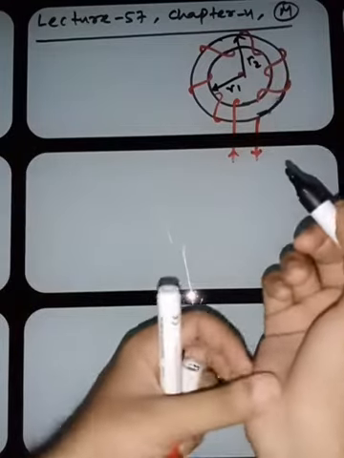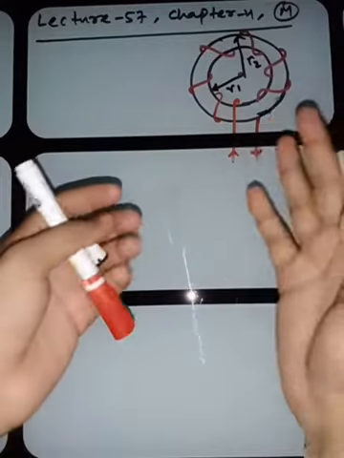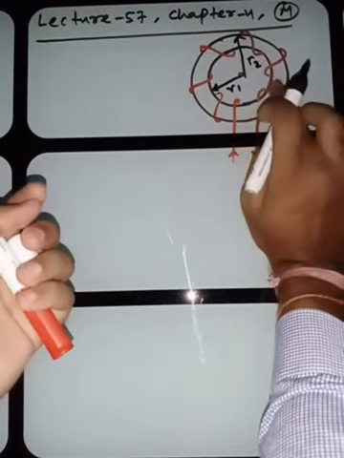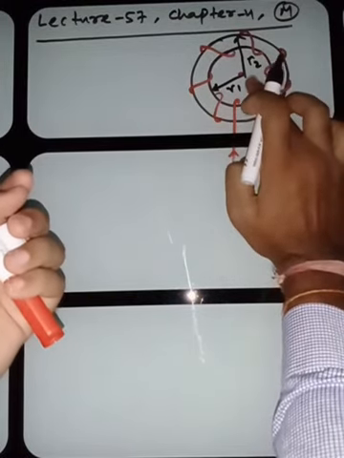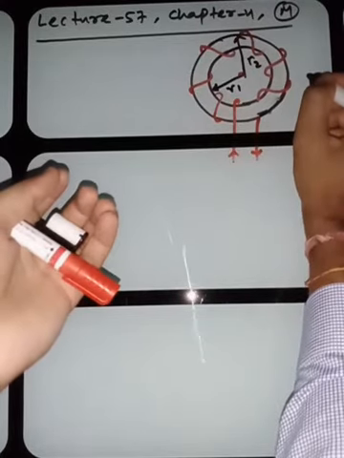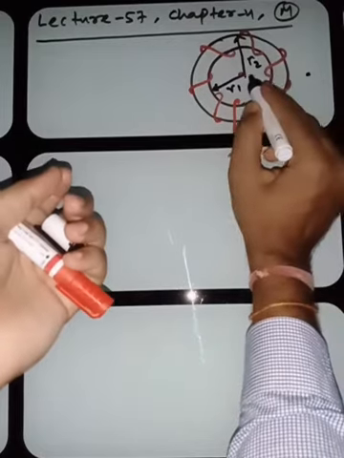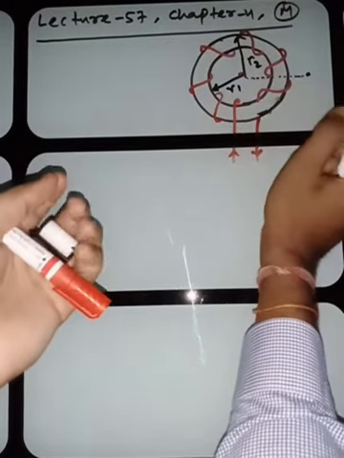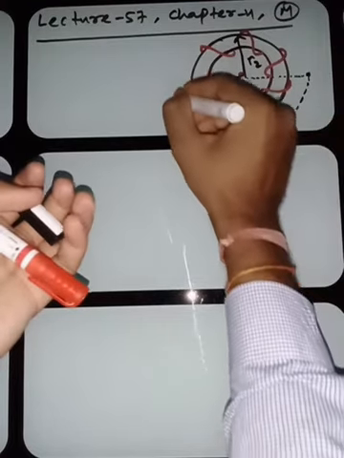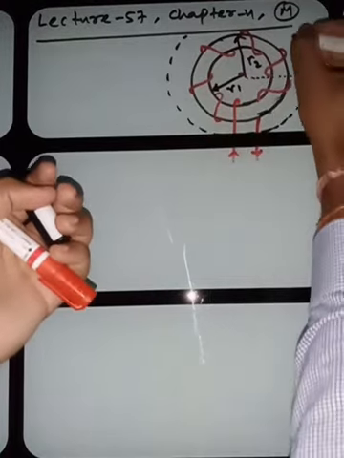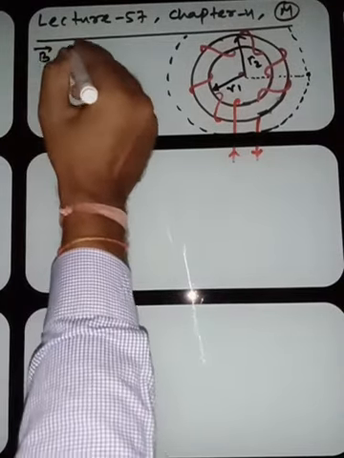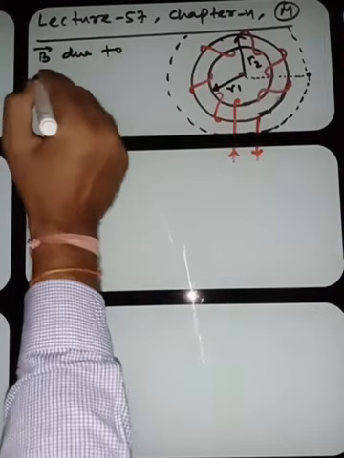We wish to find the magnetic field outside the toroid, and in between the core of the toroid and the free space inside it. So let me find the magnetic field over here. Using Ampere's circuital law, we first have to draw the Amperian loop this way. Making the Amperian loop, we find B due to the toroid.